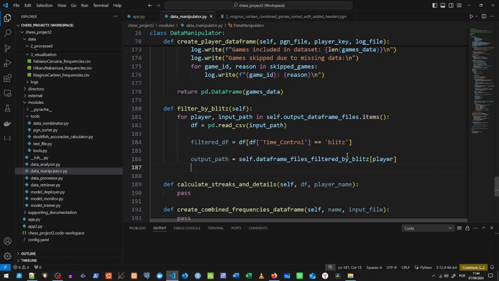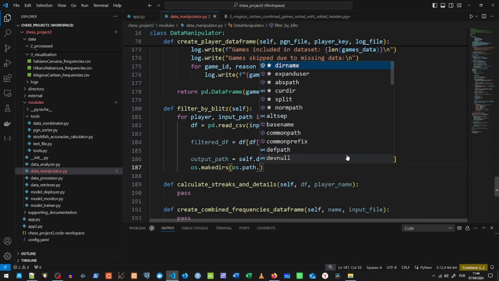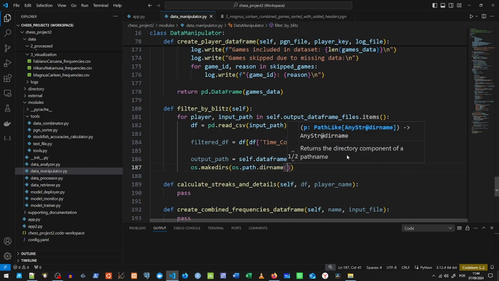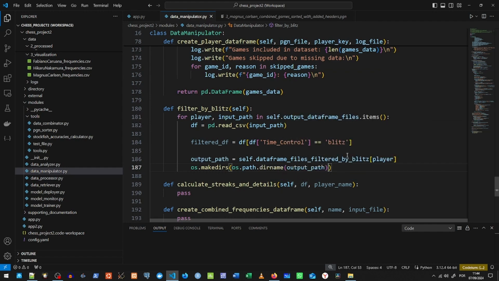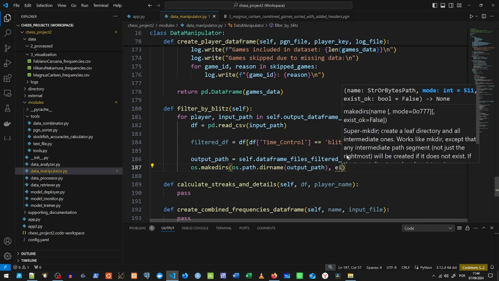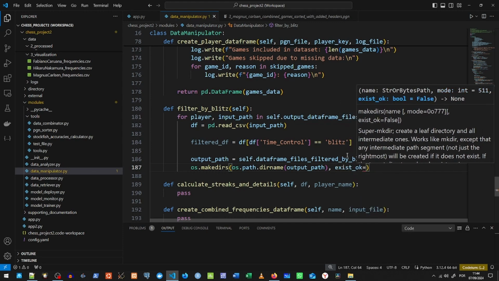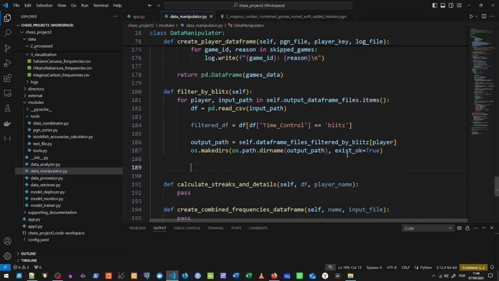And now, same as before, we do the os makedirs, os path dirname, output path, if it exists, do nothing. So if that's true, do nothing. And finally, we need to save the filtered data frame to the specific path as a CSV.